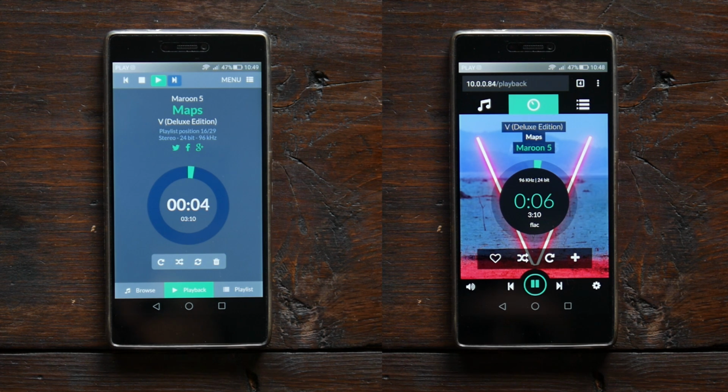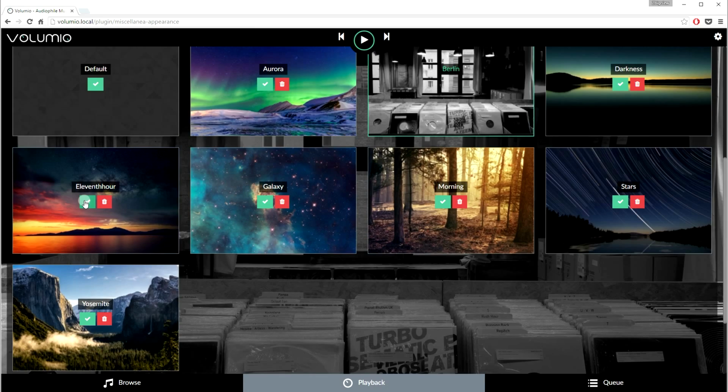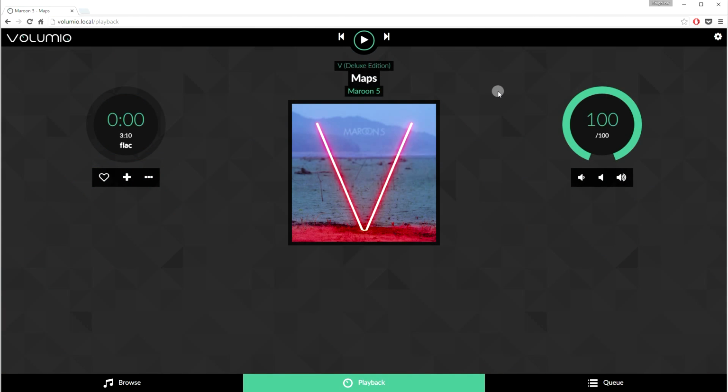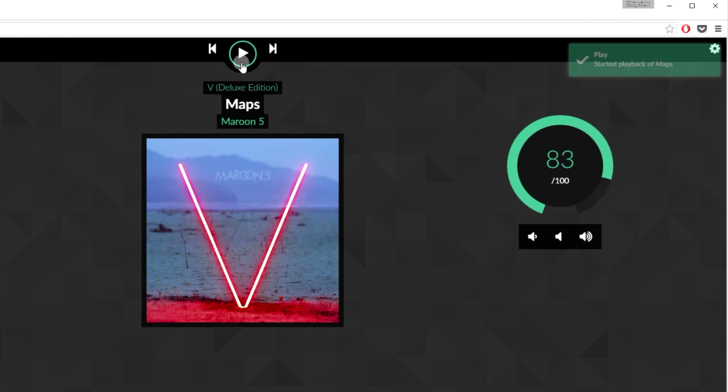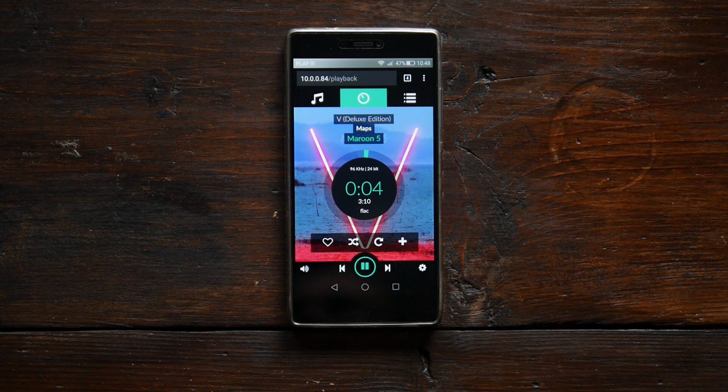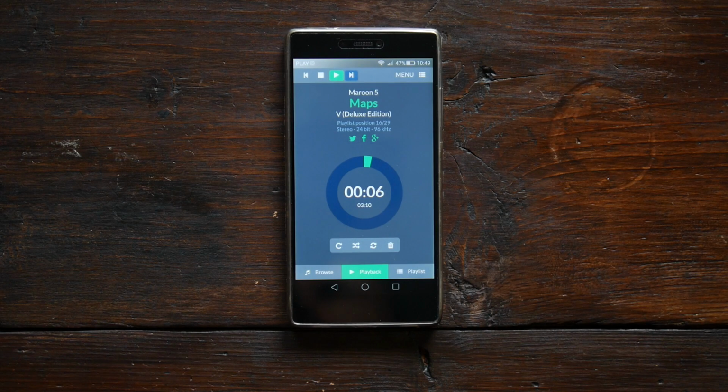Initial thoughts on new Volumio? I really dig the refreshed interface, which now features changeable themes. But at this stage of development, I would not recommend to run it on your primary audio device, as it's still quite bugged. And so, for the time being, I'll stick with the old one.